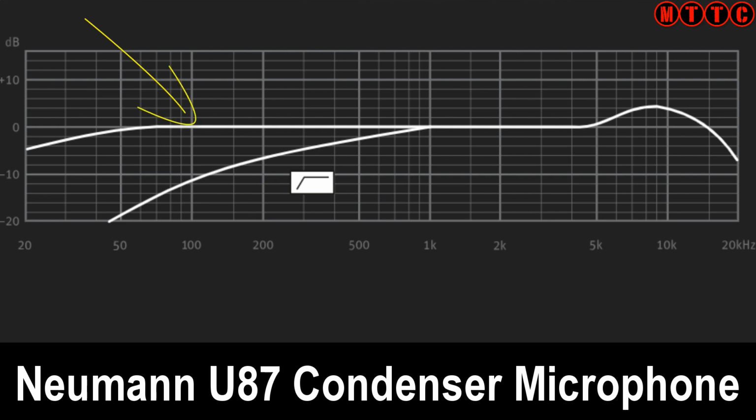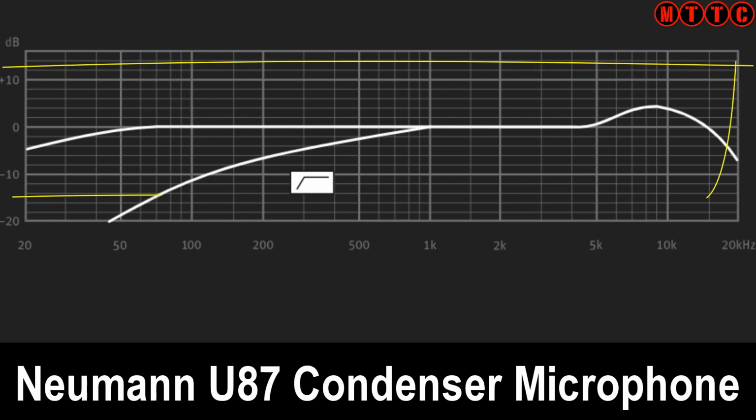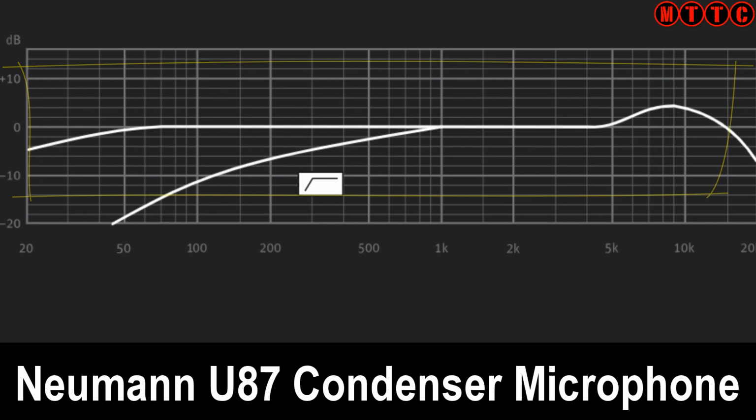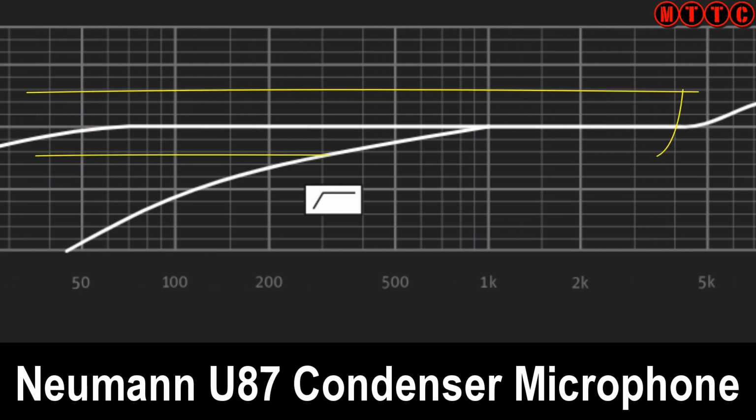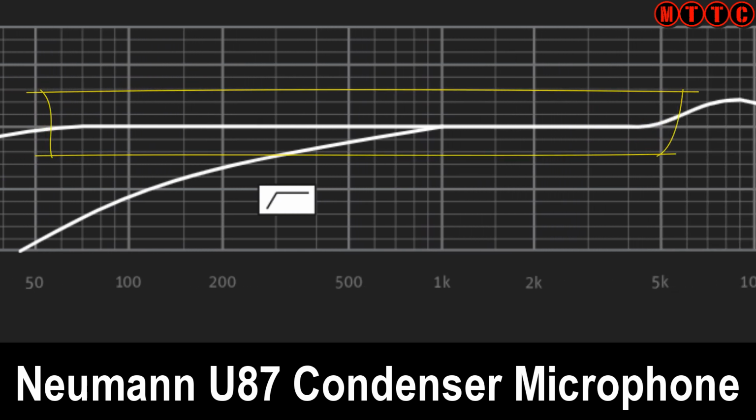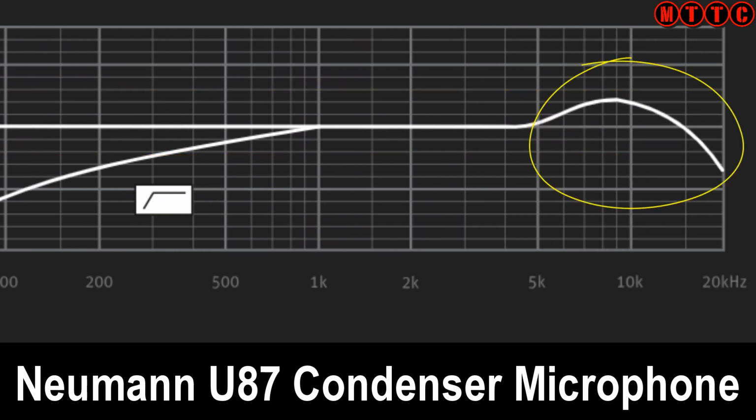Now let's take this line first of all. As you can see, the bandwidth of this microphone starts from 20 Hz all the way up to 20 kilohertz. There's a slight dip here, 20 Hz up to 50 Hz, but then it's pretty flat all the way along until we get to around 5 kilohertz. There's a boost in gain for these frequencies, and after 10 kilohertz, there's a slight roll off in the very high end.